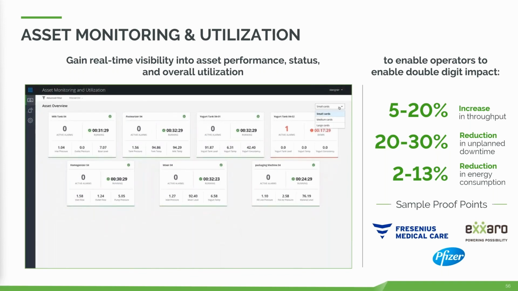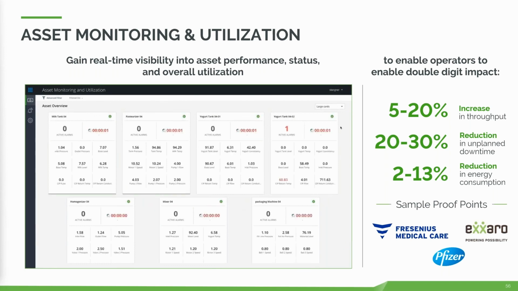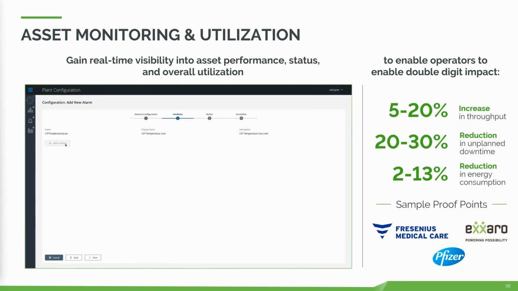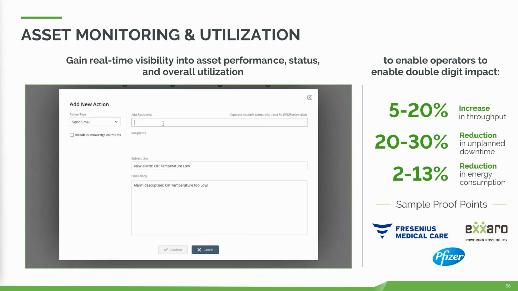So again, some examples of customers that are using the AMU in the MedDev space particularly, and the benefits they're seeing from that: 20 to 30% reduction in unplanned downtime for the factory. And obviously that can have huge monetary value in reducing that, okay?